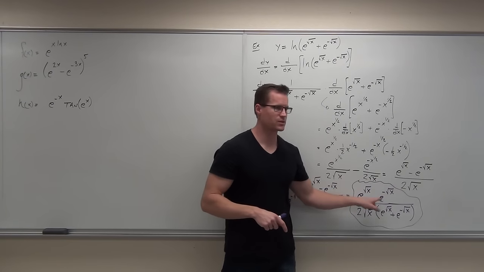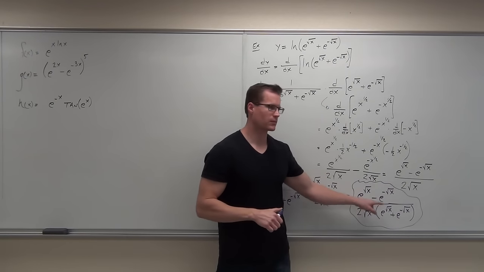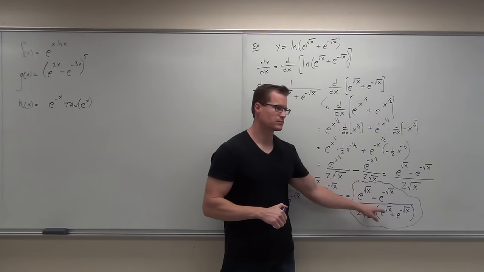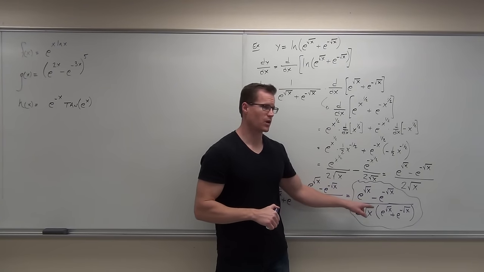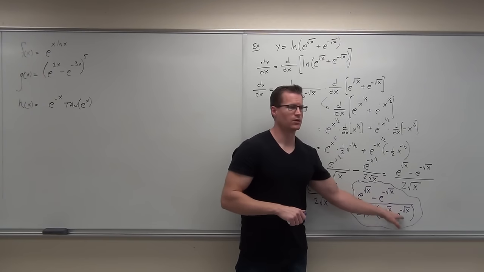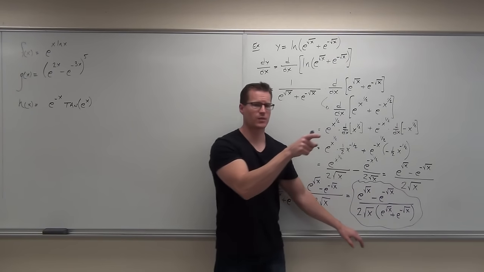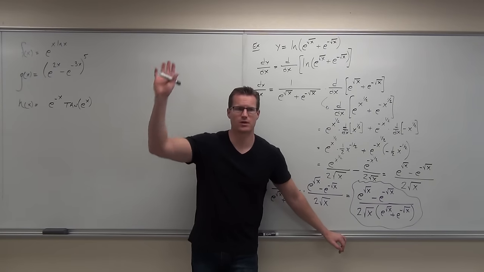Can I simplify this? Can't you factor out like an e to the negative 1/2 from both top and bottom? Or e to the x to the 1/2? Yeah, you could probably do that. It's not going to make it look a whole lot better, but you could do that. I'm talking about, can I simplify this right now? If you wanted to factor, Michael, you could factor a little bit out, but for right here, that's what I'm talking about. Show if you guys feel okay with that one.